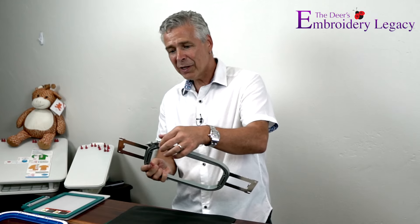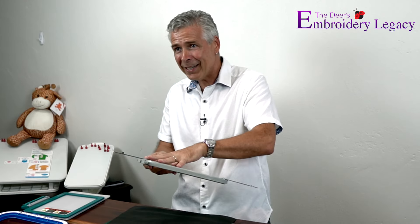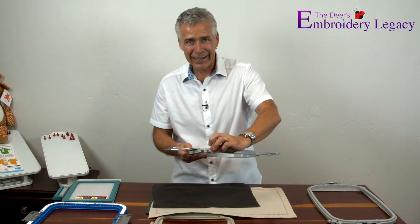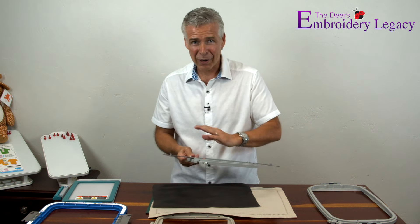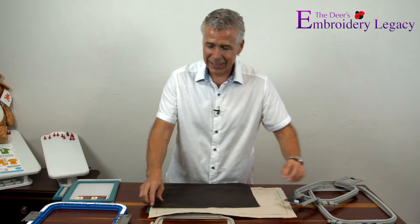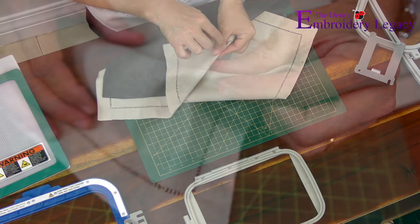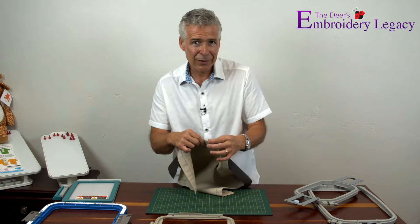So what they do is the opposite — they loosen it up so it slides right in, but then the hoop is almost literally falling off the top piece. They try to tighten it with a screwdriver, but under no circumstances do I really like to see people tighten up the little screw on their hoop, as that causes hoop burn within the material and then you have to steam it out. So what I like to do is pre-gauge my hoop by taking my stabilizer and material together as one piece, turning them over, and looking at the space between my finger and my thumb. If it were terry cloth, that space gets wider; if it's silk, a little thinner.